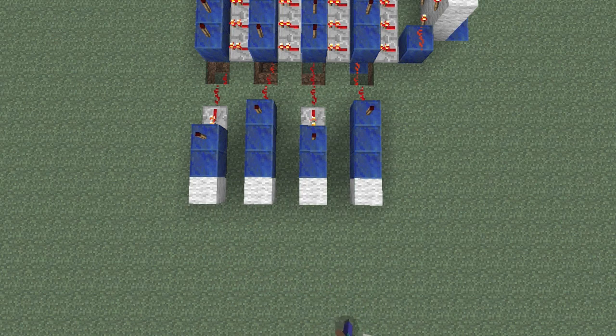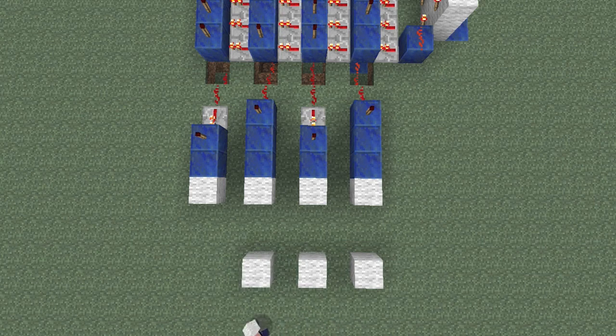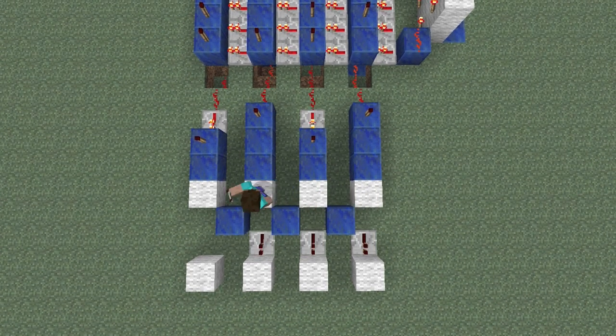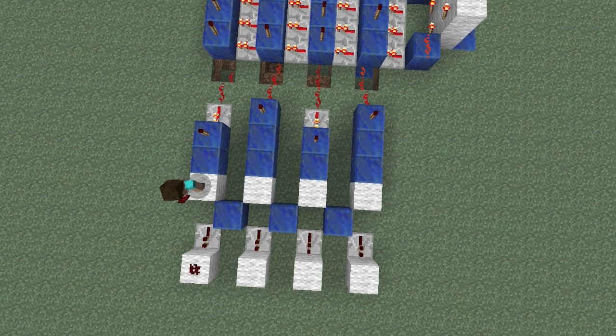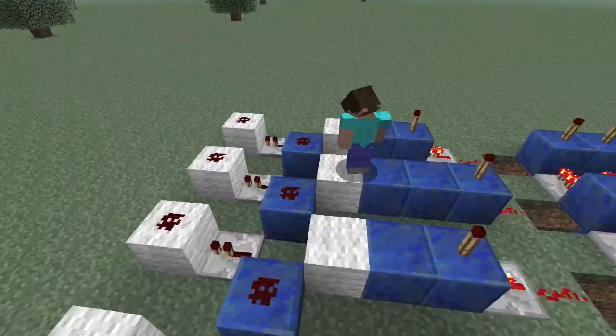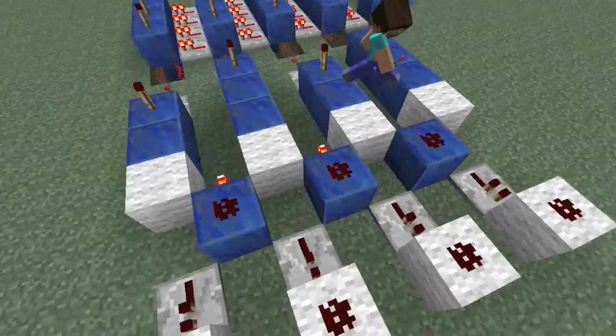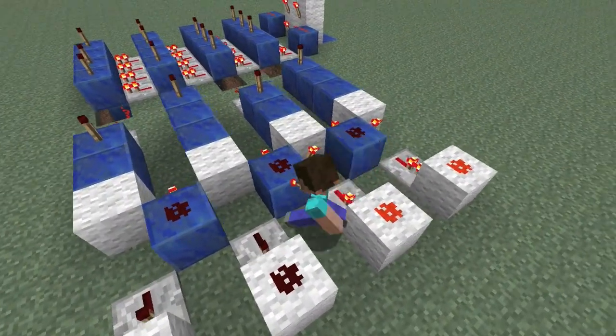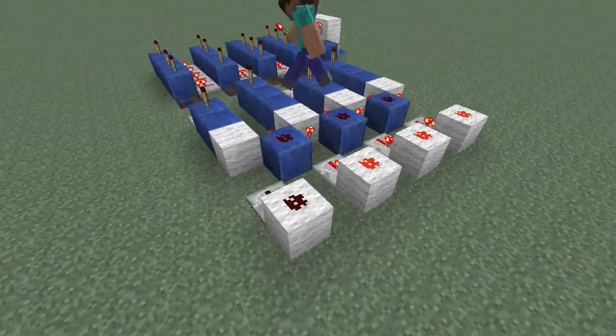And then two away from that, right there, you're gonna wanna put another block. And in between over there, you're gonna put a block. Okay, next you're gonna wanna put a repeater right there, behind all these, and put a piece of redstone. For that, we're just going to put redstone there. Torch, torch, torch, torch, torch, torch, torch.